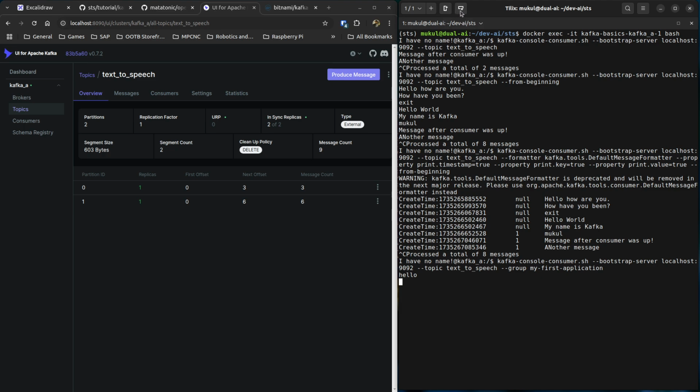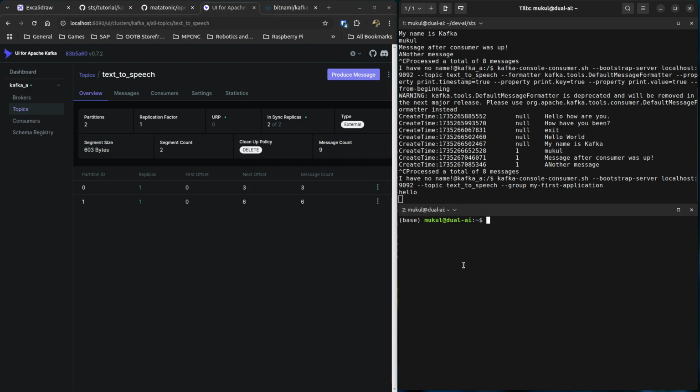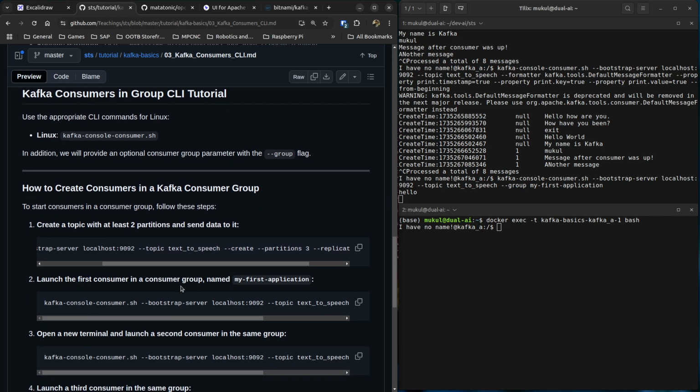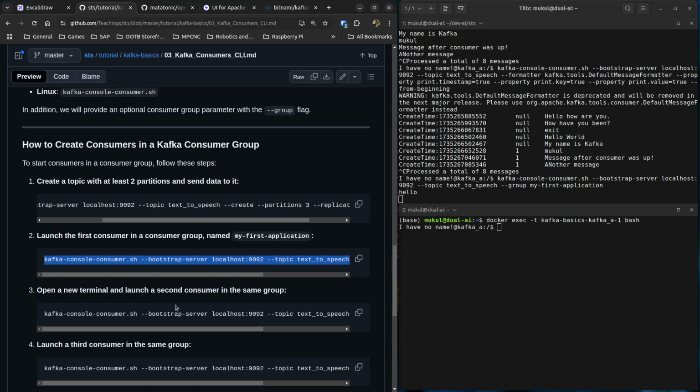Now, if you have another consumer spun up over here, let's see, and hopefully I don't get that same issue again, but let's find out. The first consumer in the consumer group is already created, which is done over here. Now, if we open a second terminal and do the exact same thing in this terminal, I'm going to copy and paste the exact same command over here. And I'm getting that issue again, so I won't be able to do it. I don't know why I'm getting this issue, and it is not letting me do it.